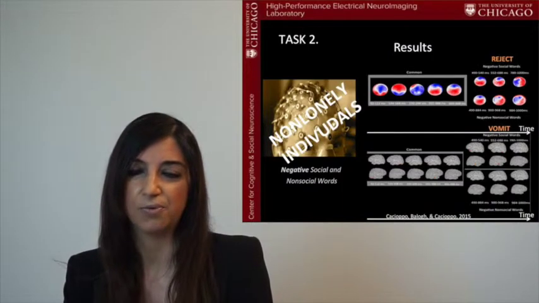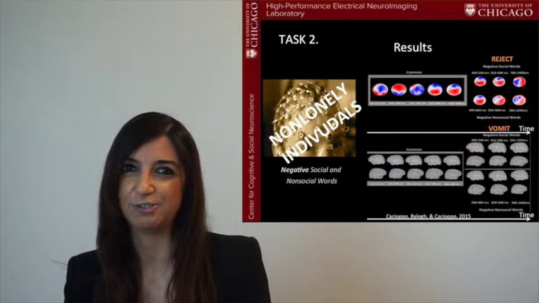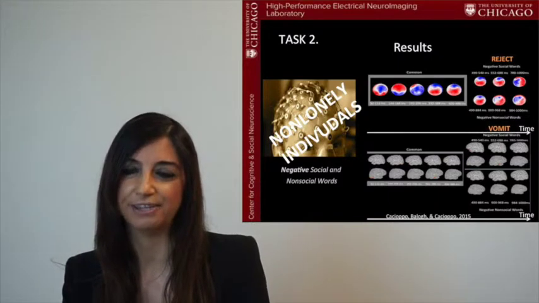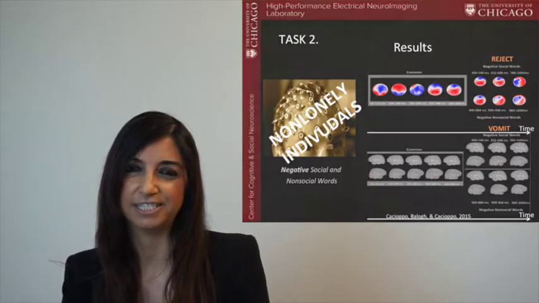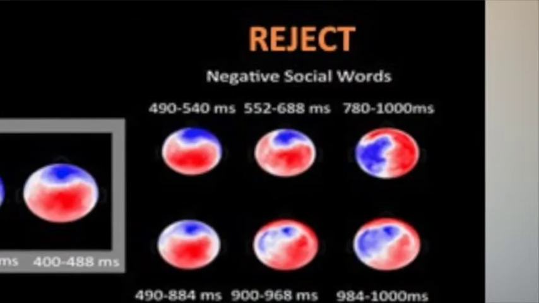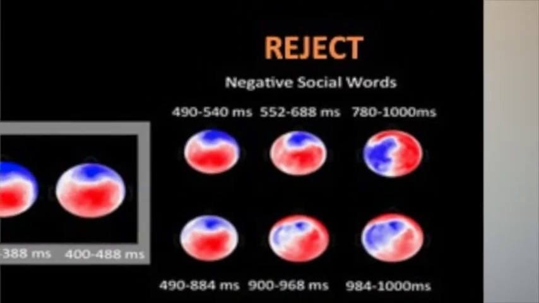As expected, the results indicated that the first 5 microstates, from 92 milliseconds to 488 milliseconds post-stimulus onset, elicited by the Stroop task, were the same for negative social and negative non-social words. After 490 milliseconds post-stimulus onset, 3 additional discrete event-related microstates followed in both the negative social word condition and the negative non-social word condition.